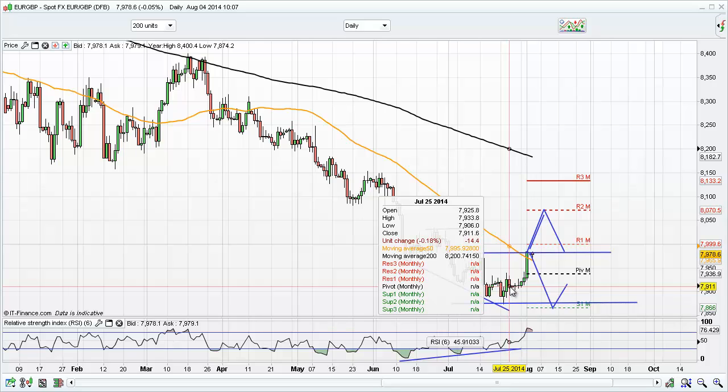I would say Euro's the one that's current, Euro versus dollar. Pound versus dollar has to play out along with the US indices. They've got to play out a little bit more, but that might be more into the middle of the month that we then see opportunities there along with Euro pound.